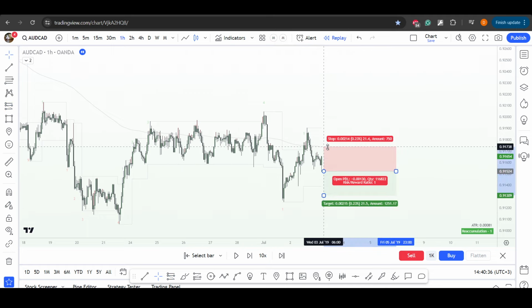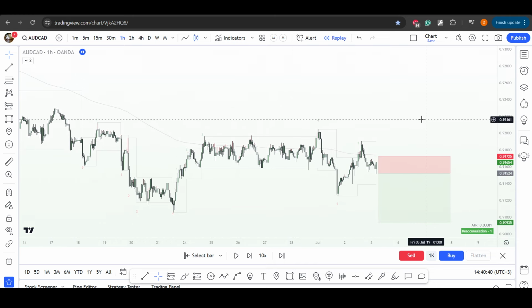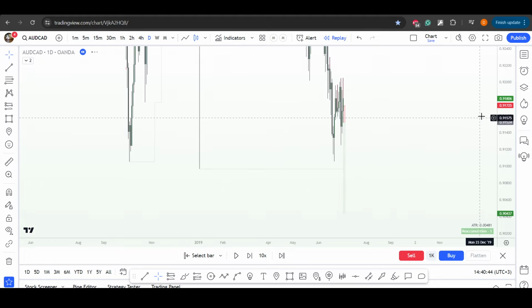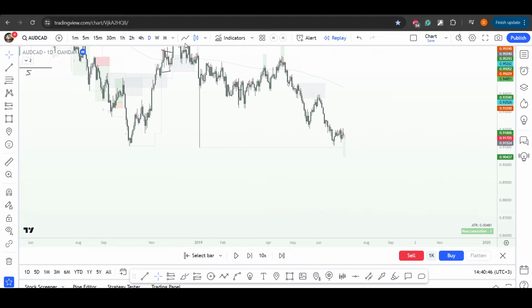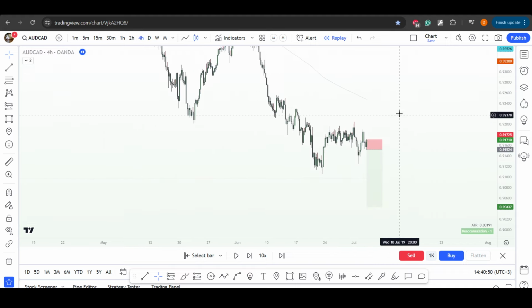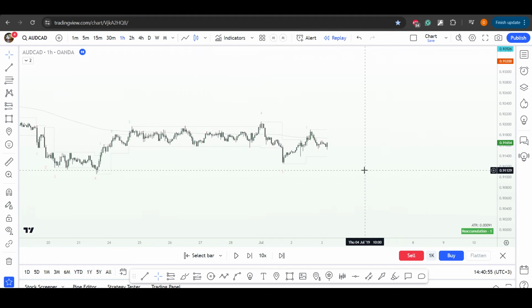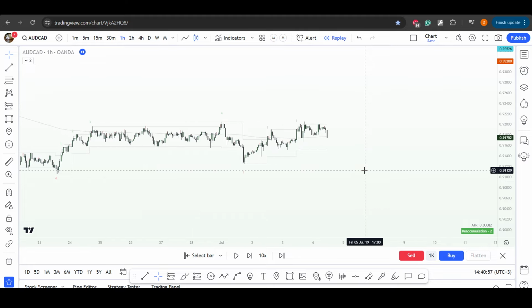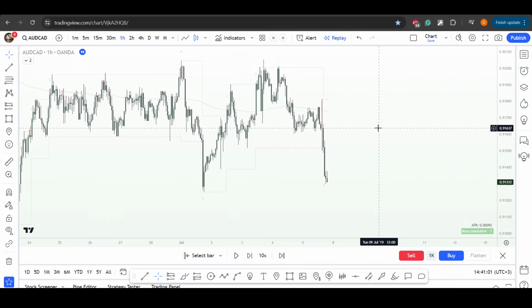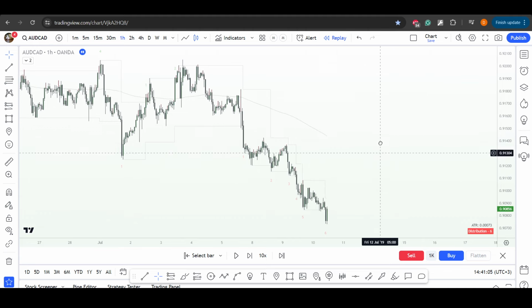Let's do it like this. If we turn back and tap here, then we have a huge move. But we are overextended, I guess. Yeah, we are really overextended on the daily. On the 4 hours, we want to have a better pullback, I think. So I will just cancel it. And it continues to fall.